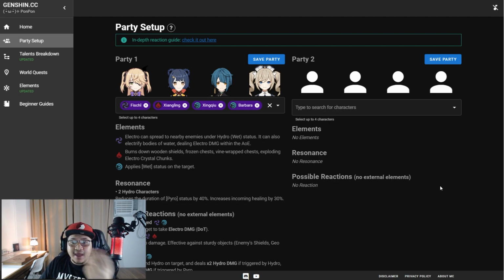Fischl as an extra support DPS is also really good for Xingqiu, as she is a flex pick between main DPS or support DPS, depending on your playstyle and team. How many constellations you have on Fischl will determine what role she speaks for your party. If you want more details about this, I'll link my Fischl video above.